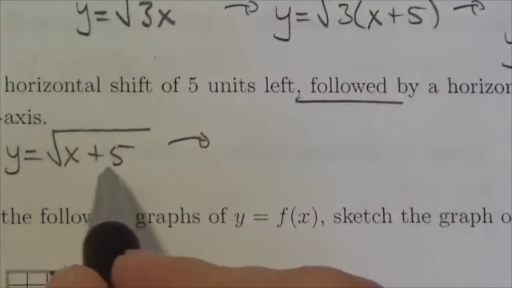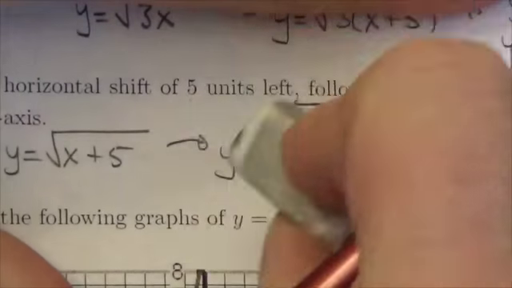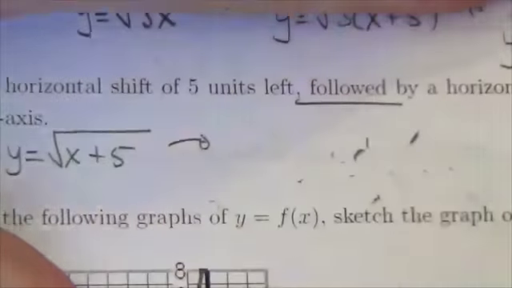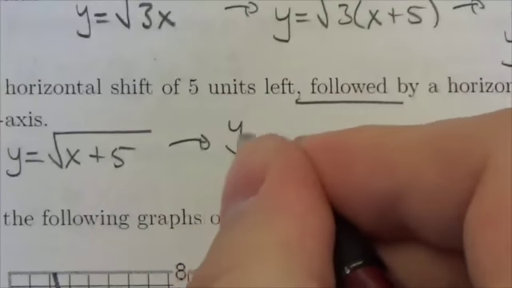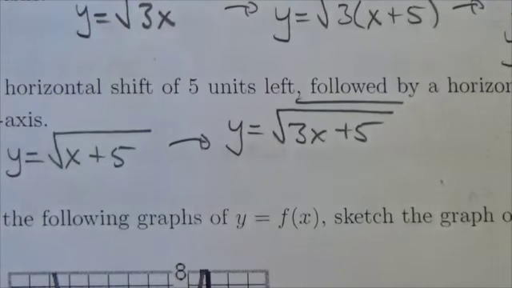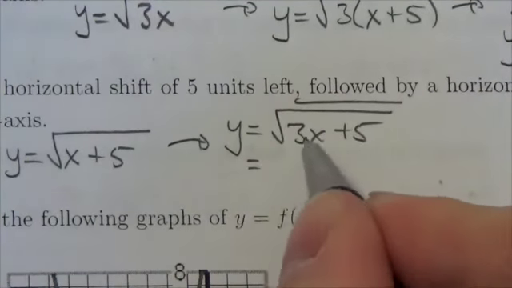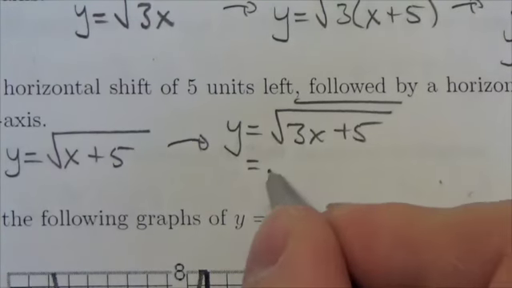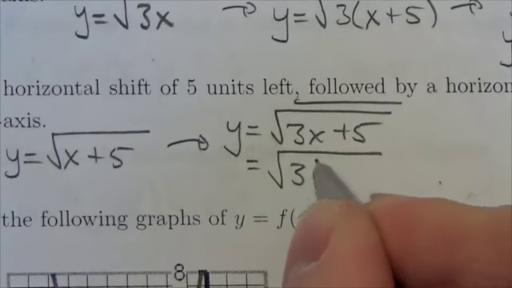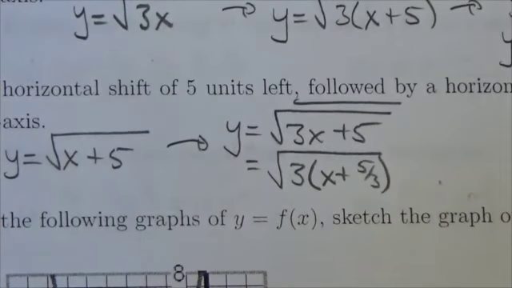So here, it's x plus 5. So this is going to become this, actually, I'm going to do this, sorry. I'm going to clean this up as I go. So this is going to become 3x plus 5. But I don't want it to look like that. I want to separate that stretch from the translation, meaning that this is going to become 3x plus 5/3.